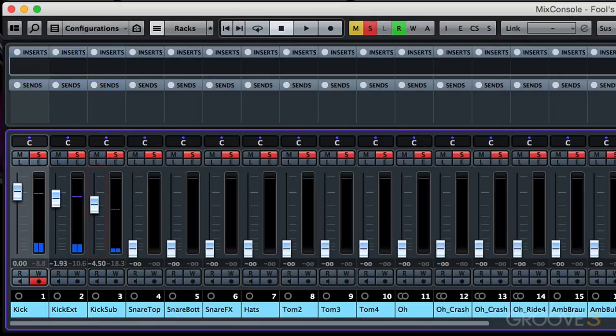I ended up primarily using the kick channel for the bass drum sound as it's what provided the most punch. I balanced in the kick external channel a bit lower to make the bass drum sound fuller and roomier, and the kick sub lower yet to add in some low and fullness.